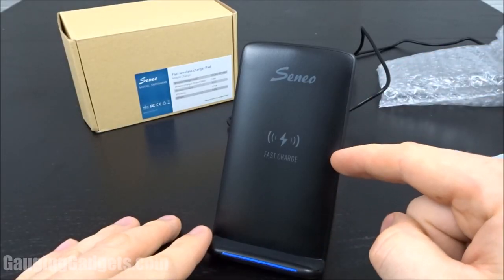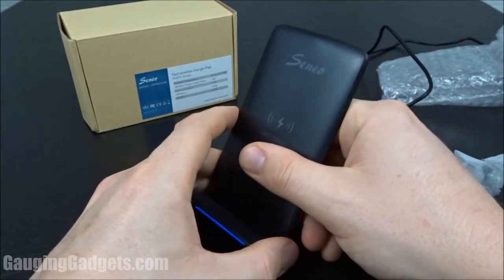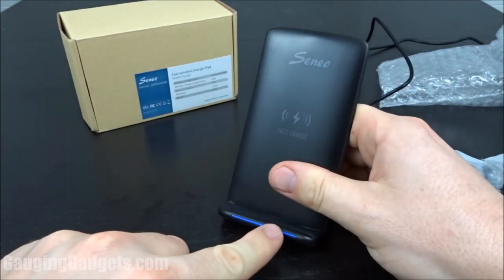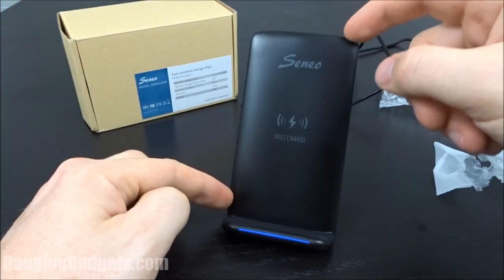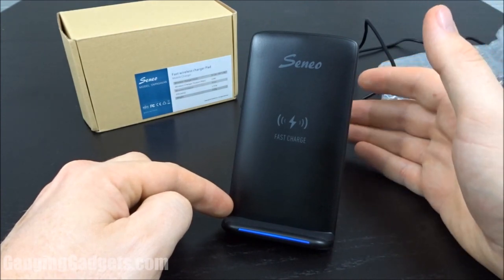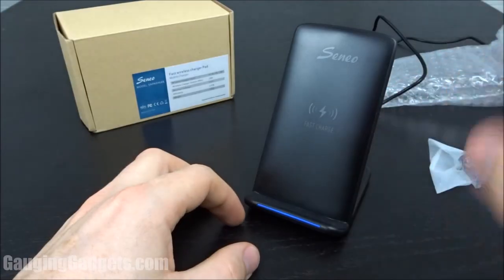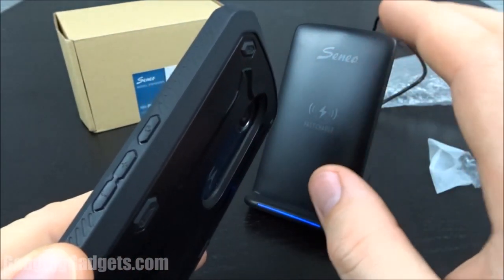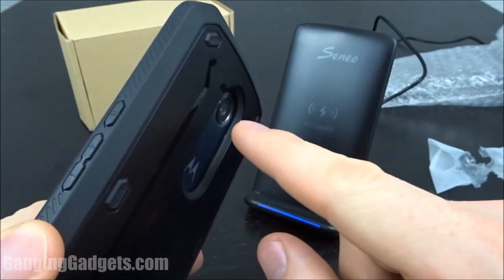So that was the wireless charger from Senio. I have to say I'm very impressed with the build quality of this device. The plastic feels very sturdy, it has very nice grips on the bottom which make it sturdy on your desk, and I do like this blue light that turns green when it's charging — a nice indicator. I'm pretty happy with the current that this is outputting; it's not the most you can get out of a charger, but for a wireless charger I'm happy with it and I think it'll work great on my desk. One quick thing to remember: I did have a very large case on the phone, so the biggest question you'll have with these devices — will it work with my phone in the case — the answer is yes.